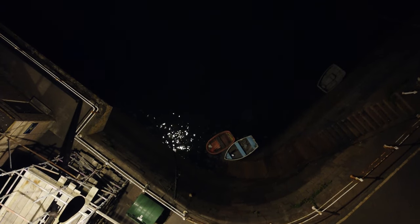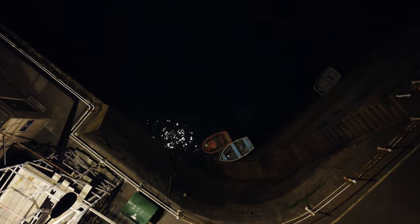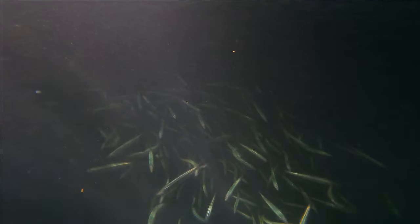I also sometimes use an underwater light — bought from a general building store, costs about £25-30, charges at the wall. At night I tie it to the pontoon or lower it down a wall. You don't need a light everywhere; if you're fishing a harbor that already has a light shining down onto the water, you're fine. The baitfish are attracted to the light and sit just under the water layer. When squid are about, they hang low in the darker shadow areas pouncing on those baitfish. I've gutted so many squid and they're full of little pollock and sand smelt — they're predators with big eyes, always on the attack.